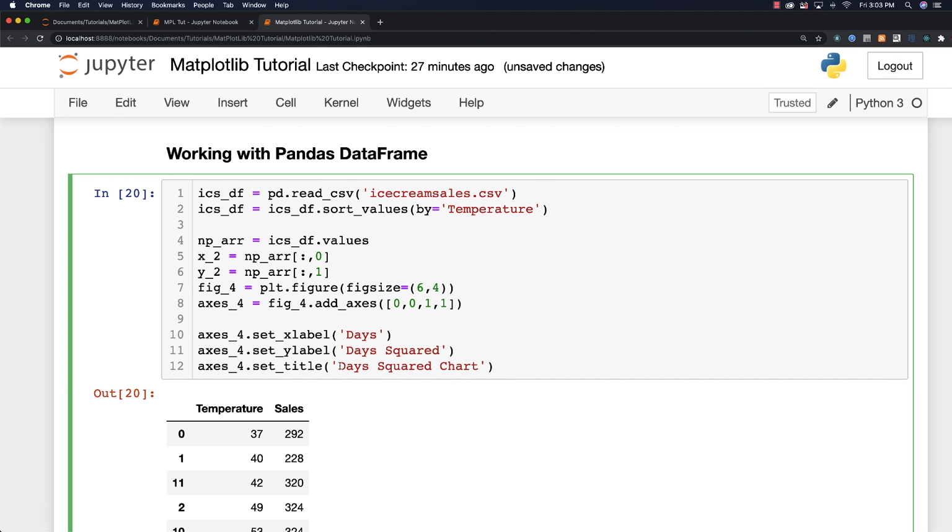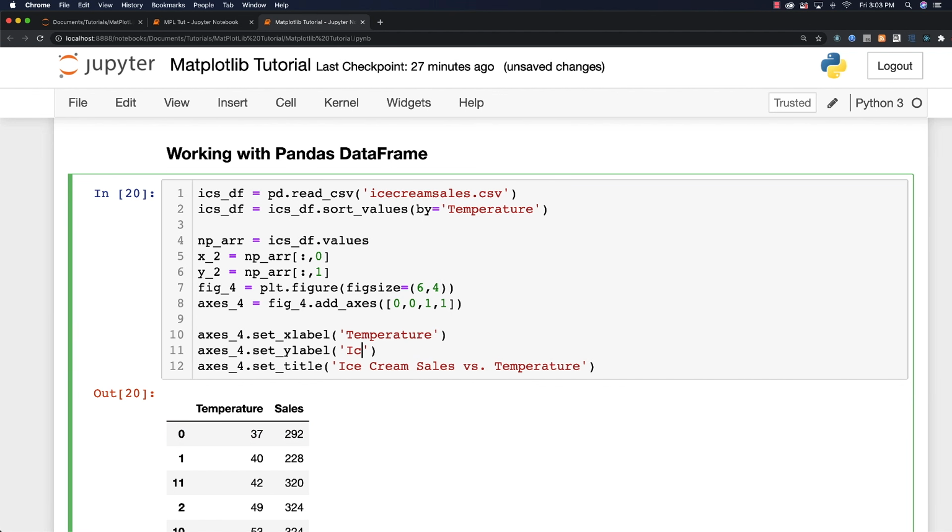And then I'm going to give this a title, and the title is going to be ice cream sales versus temperature. And then on our x-axis, that is going to be the temperature, because, see, temperature, that's that first column of information.